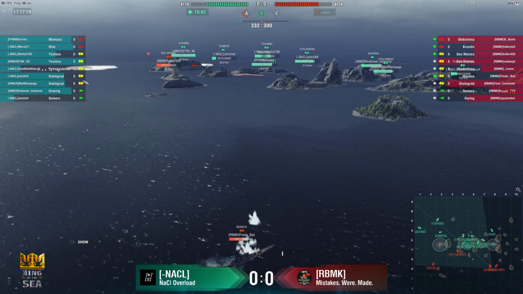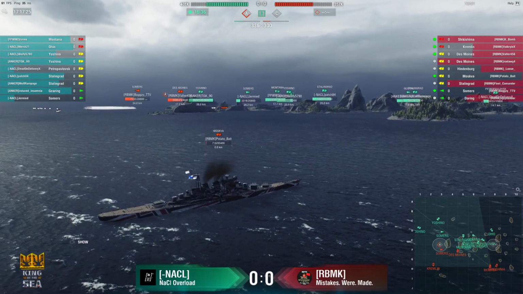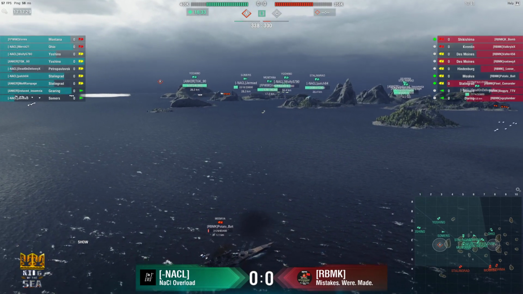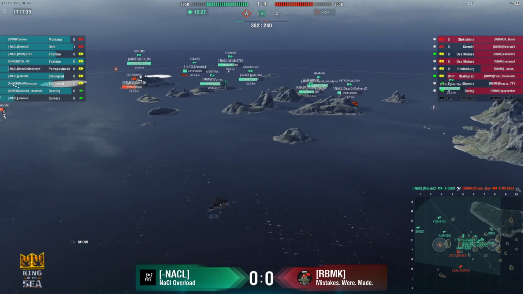Oh, somebody just got a good salvo. Oh, my goodness! Oh, my goodness! Oh, wow, Patch, that white bar of death. Patch and Vorex just combined to wipe out 98% of Potato's HP, and Mersh's Ohio seals the deal.